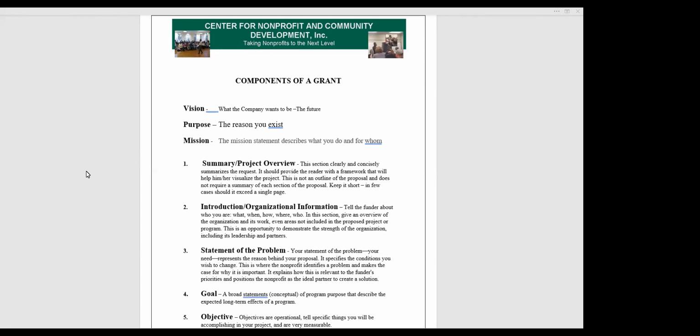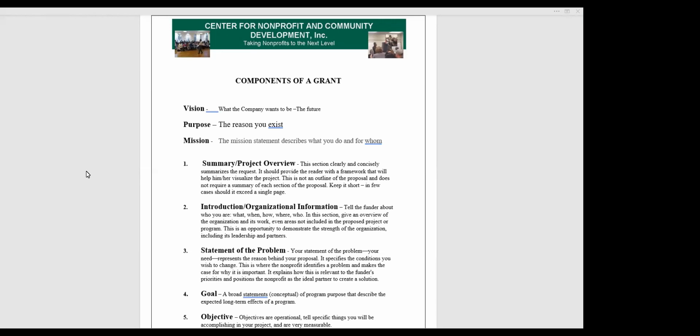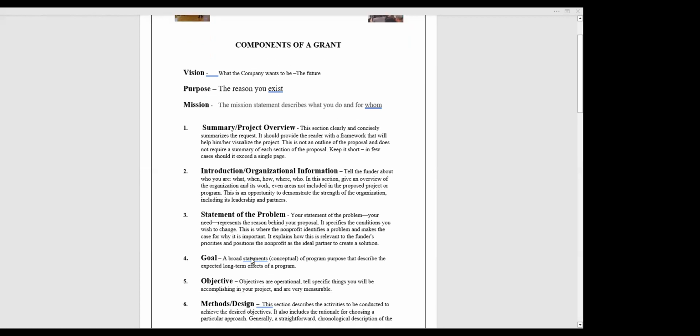Now, in dealing with the statement of the problem, we're going to deal with 2 types of research. One is called quantitative research, and the other is called qualitative research. Have you ever heard of either of those 2? In our last session, yes. Good. We touched on it briefly, but trust me, it's going to become part of the norm, quantitative and qualitative, when we get to the statement of the problem.